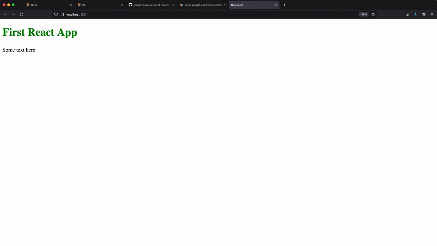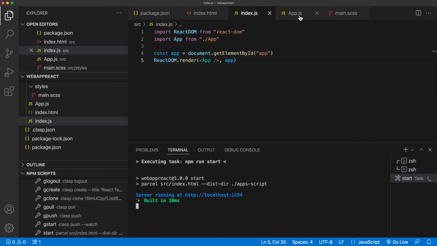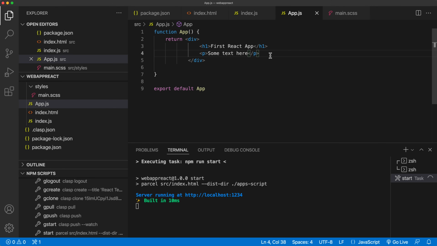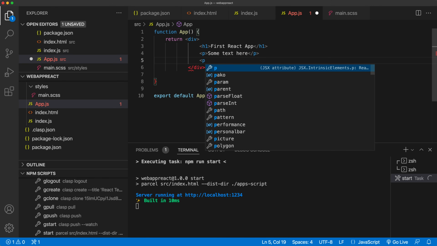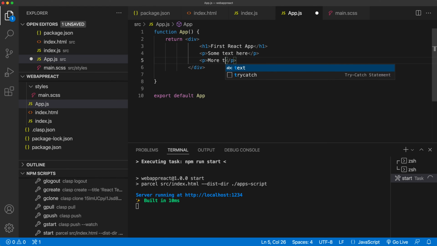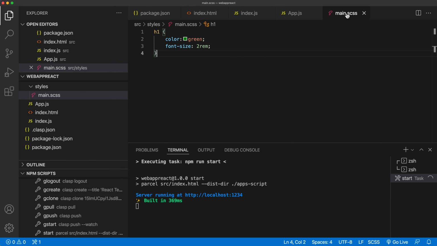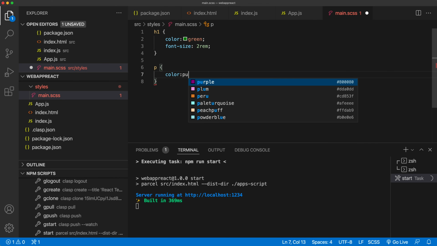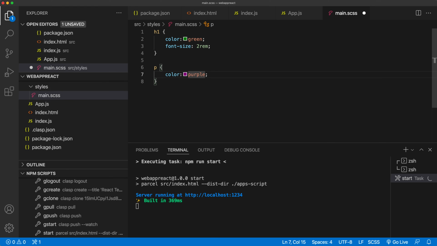So if I want to update some things here at this time, maybe I want to add another paragraph down here. And then I want to add some styles for those paragraphs. Whatever those styles may be, I could save this, go back.